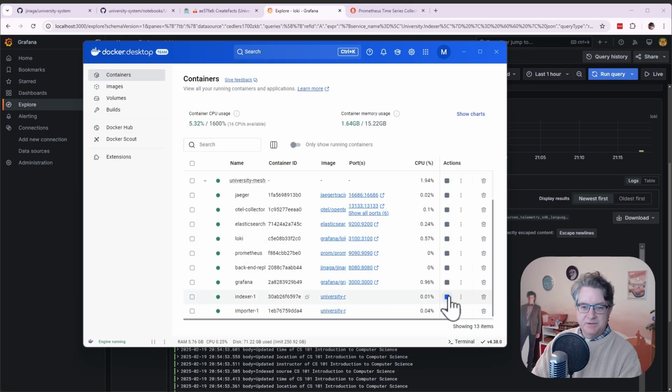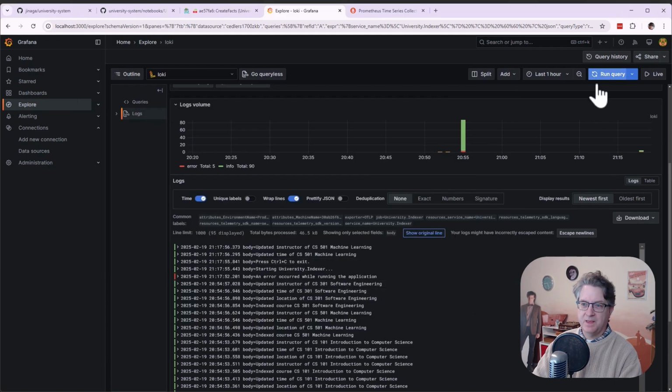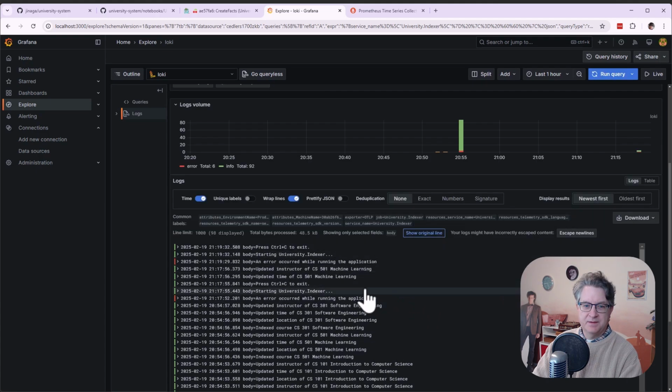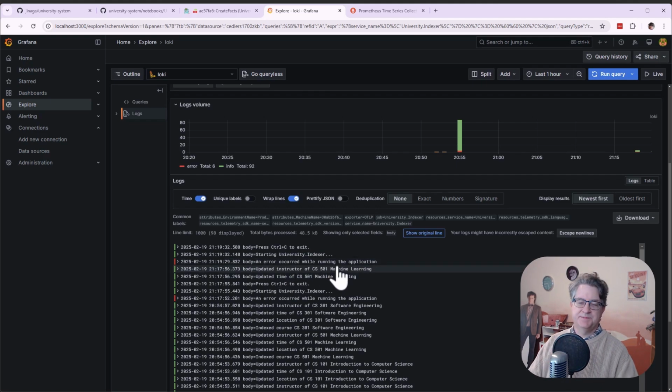Let me restart the indexer again. Boom. Boom. And run the query. We have started the indexer. We're waiting to exit. I think this error that occurred while running the application is really just the SIGTERM, just the shutdown.